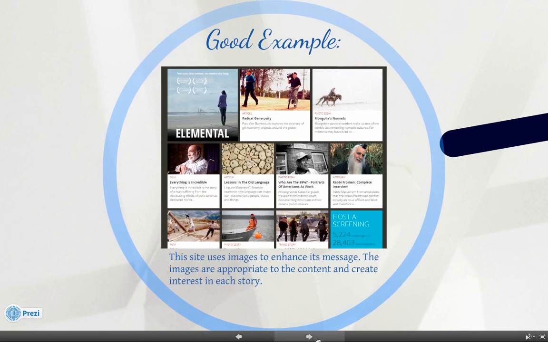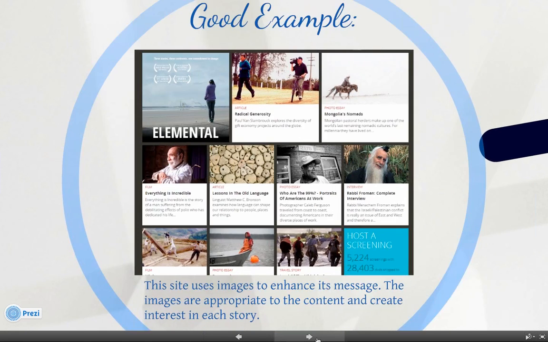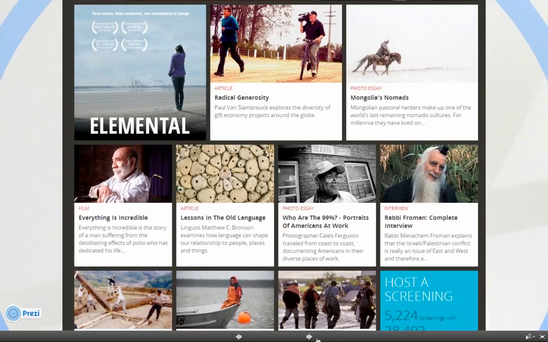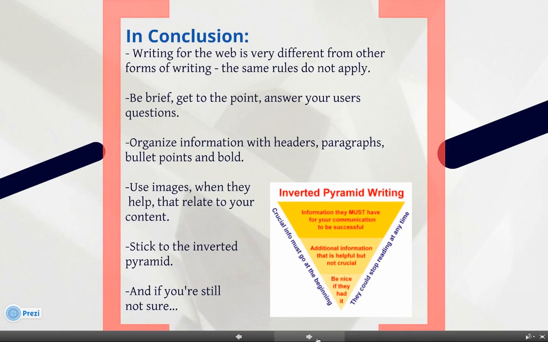This is a good example from a kind of a documentary and media website. They've used images to kind of sum up whether it's a documentary or an article or an interview. They've given a relevant image with the title of the article below it, and those images link to those stories. So, for me personally, this is a very compelling site. Those images are compelling. They make me want to click on these things and read these stories or watch these videos, and they help the content rather than drawing away from the content.